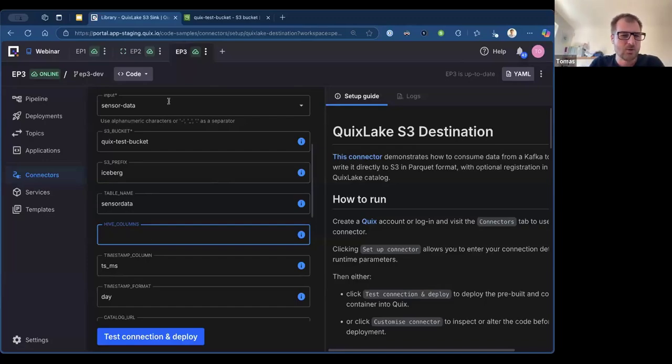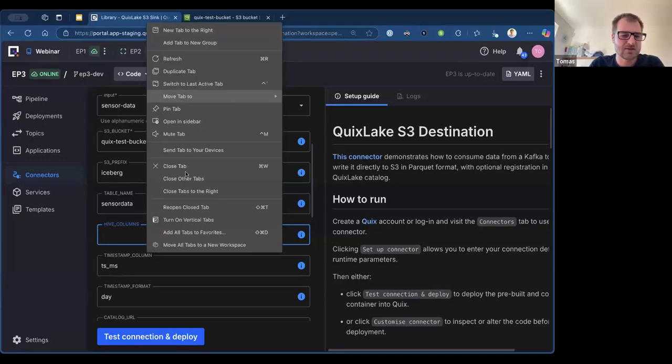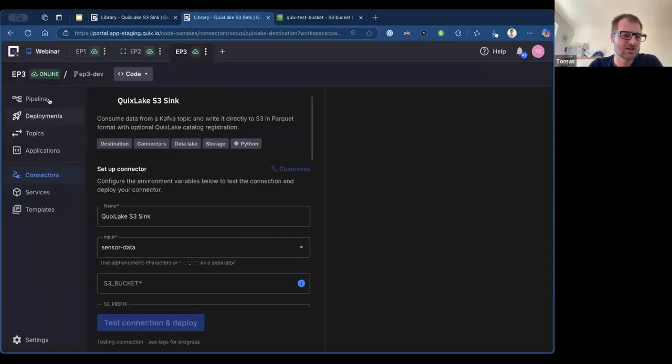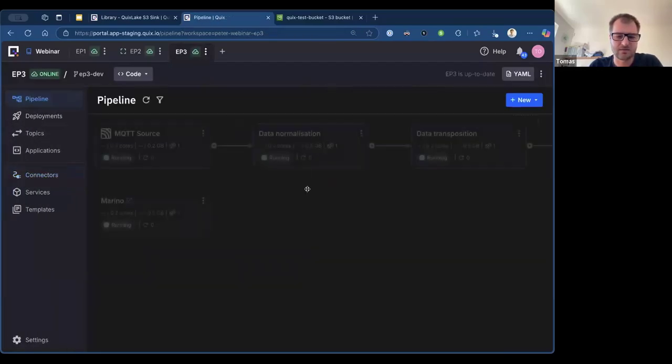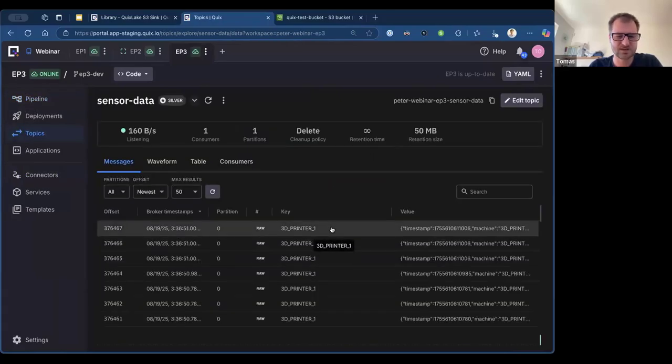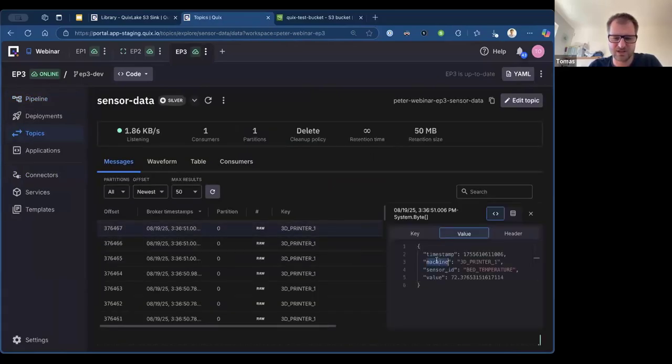So here, if we duplicate this tab to remind ourselves what columns we have in the topic we're gonna sync, let's just quickly refresh our memory. So this topic looks like this. You have machine and sensor ID. Those two can be probably quite often in a where clause, okay? So let's use them to split it.